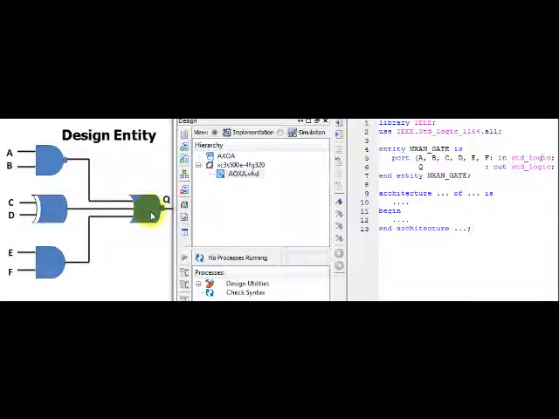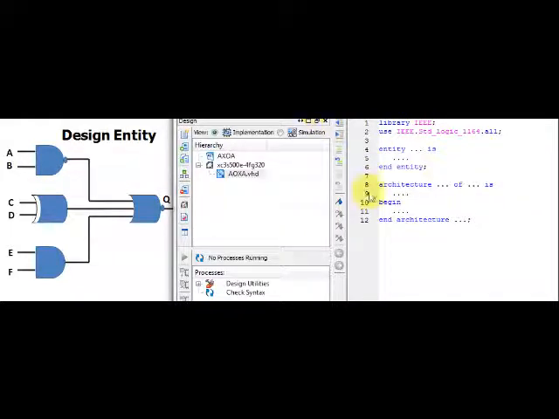So now we need to look at the concept of entity and architecture. At the moment we've got our entity, no name, and also our architecture, no name. So we have to actually declare what those things are.